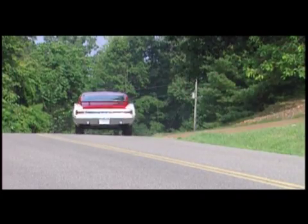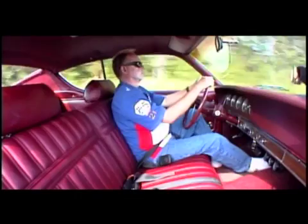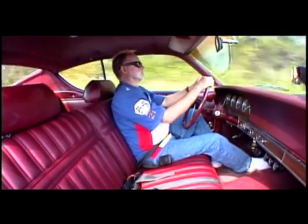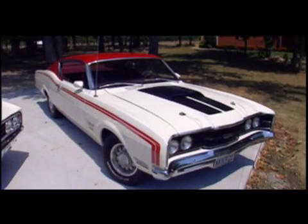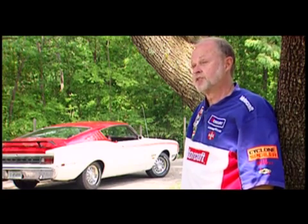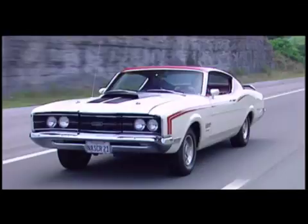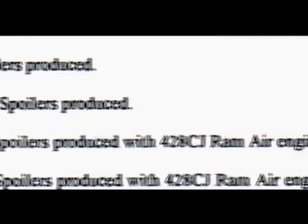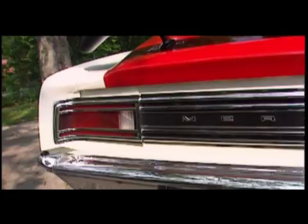Either one of these cars would make a great addition to any collection, but only the most diligent of Mercury collectors would have one of each. Richard Fleener spent years searching for both of these cars. His Spoiler 2 is a Dan Gurney, and the Spoiler, it's a Cale Yarborough. And until we bought this car, we had never seen a Cale Yarborough car in person. This extremely rare Merc is one of only 41 Cale Yarborough Spoilers that was ever made, with a 428 Cobra Jet and only one of 10 known to still exist.